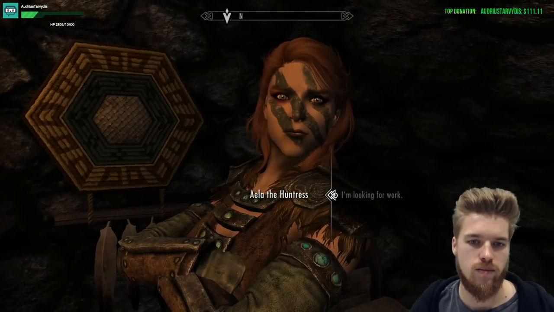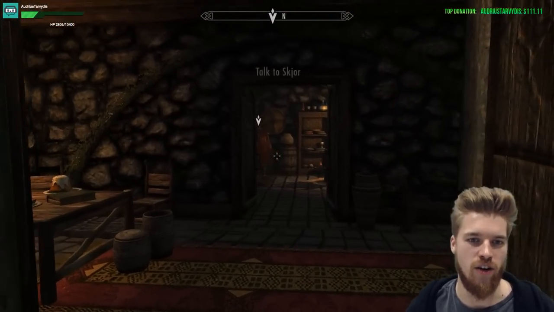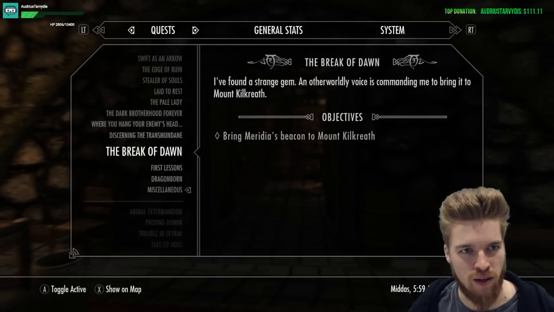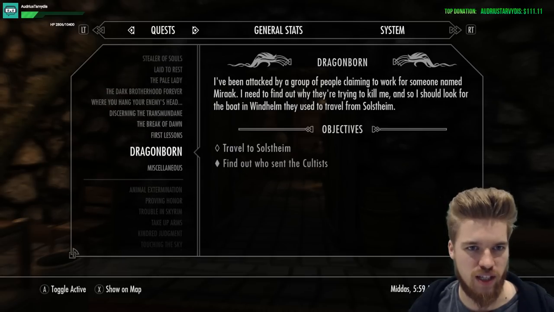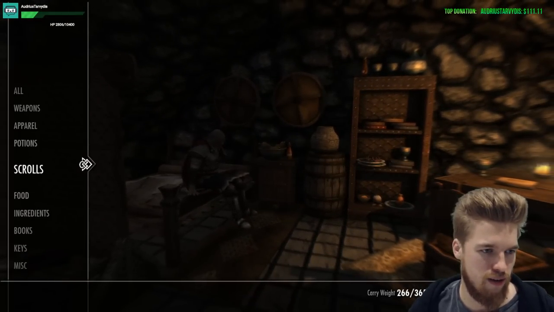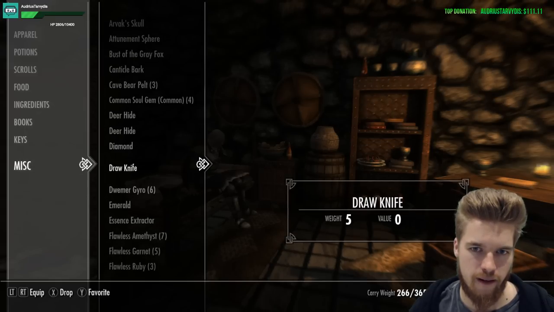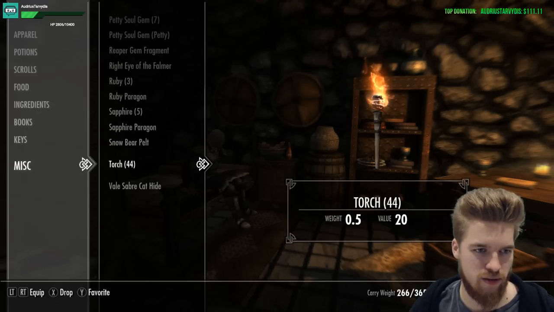Better talk to him. So now we're back on the main quest, the Silver Hand. This is actually pretty cool. There's a bit of lore in it, and we also get to kill some werewolf haters. So talk to Skjor. Firstly, obviously, we've got to become a werewolf. Let's actually get a torch out right now, because we're going to need that. Oh my goodness, I have so much stuff.